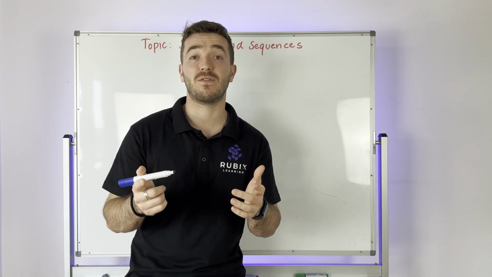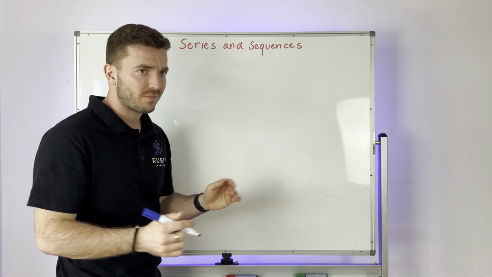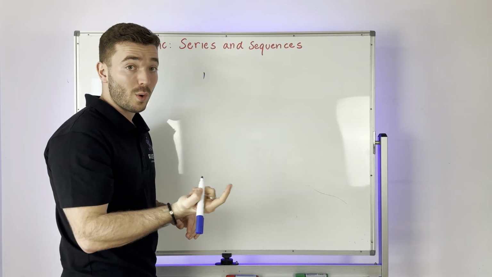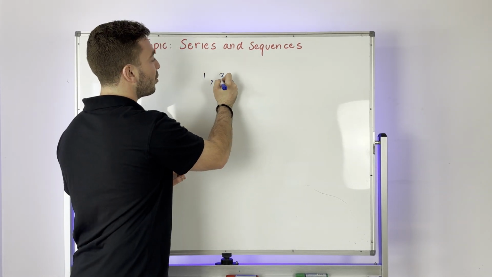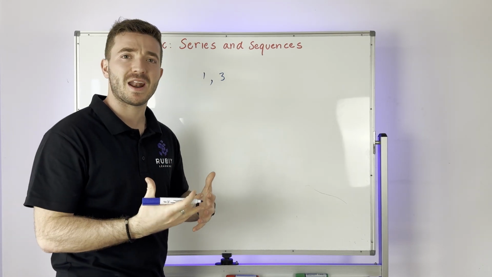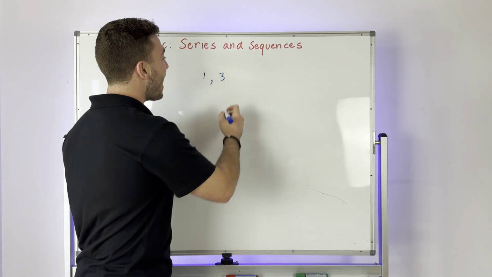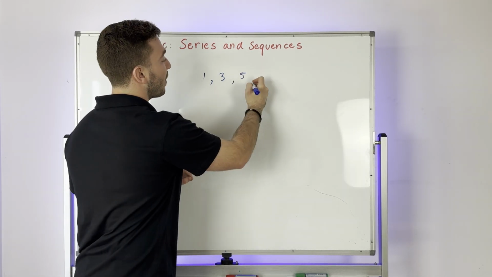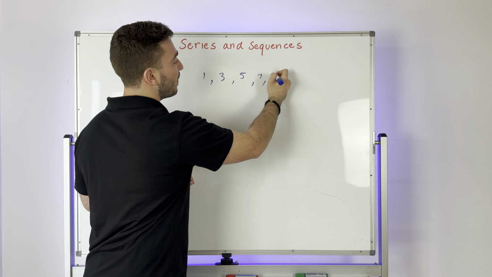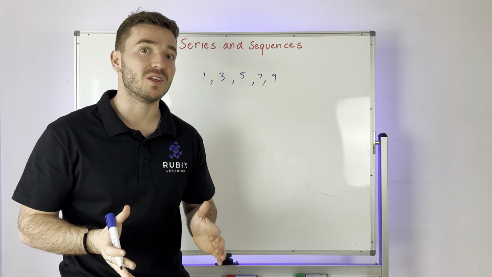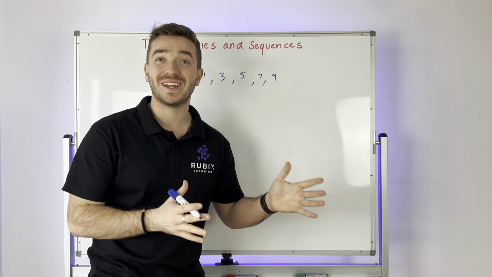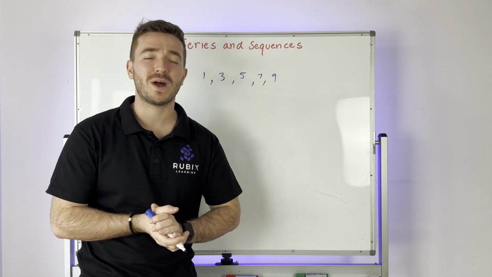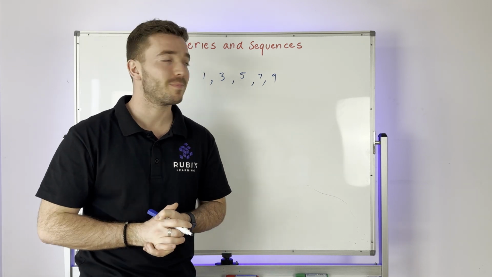Let's say I was training for a marathon and I've never run before. On my first day, I'm going to run 1 kilometer. On my second day, I'm going to run 3 kilometers. I'm feeling a little bit better, so I'm going to start speeding up. On my third day, I'm going to run 5 kilometers. On my fourth day, 7 kilometers. And on my fifth day, 9 kilometers. I know this might seem a little unrealistic for anyone that actually knows anything about running, but let's just say this is what I'm doing.